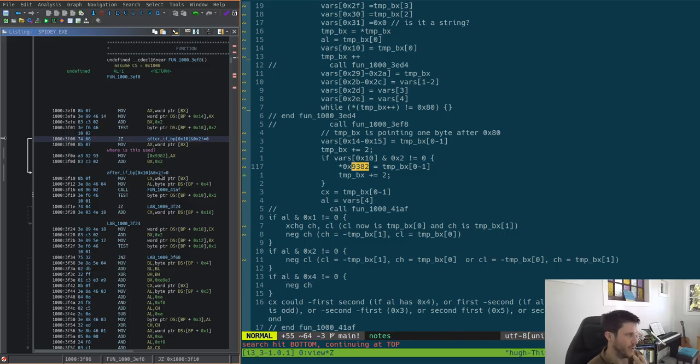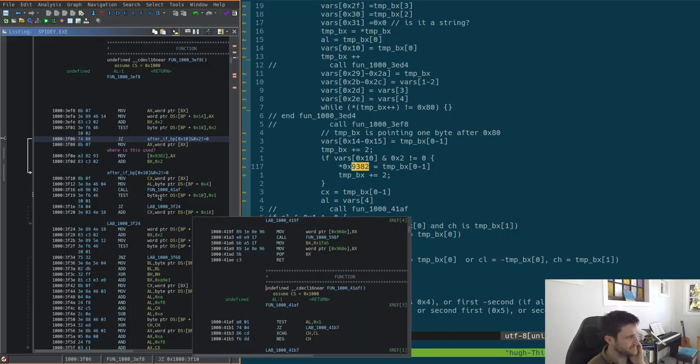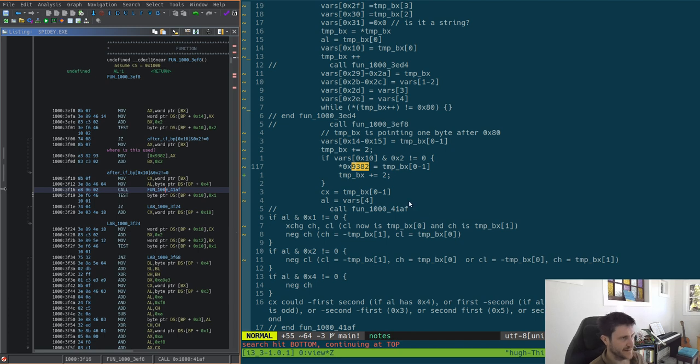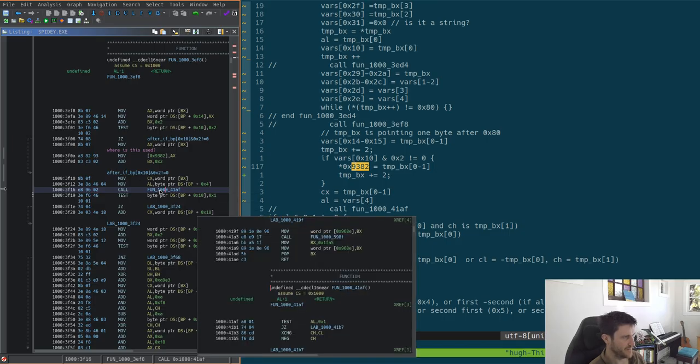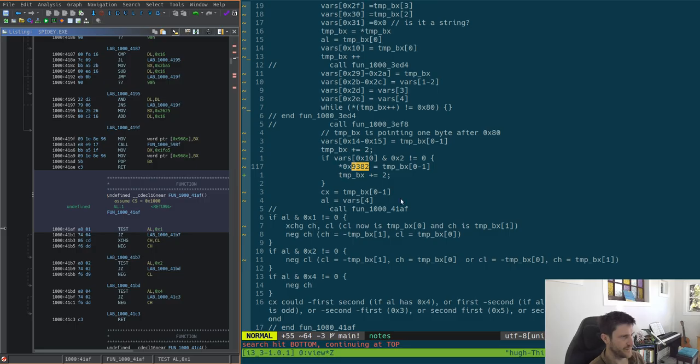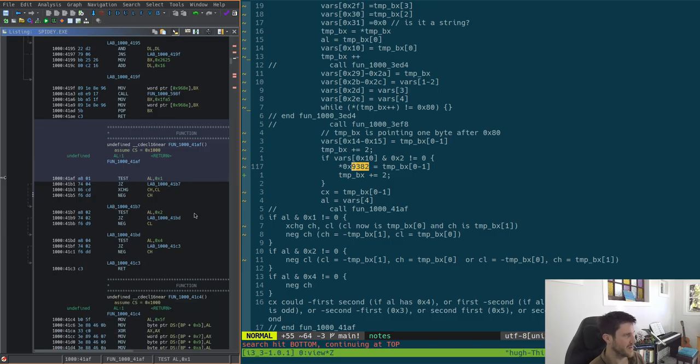It would do that sort of thing. Right, so now we just jump straight into another function. So after getting AL, we kind of read a thing.